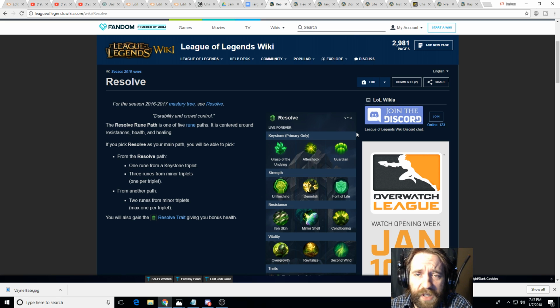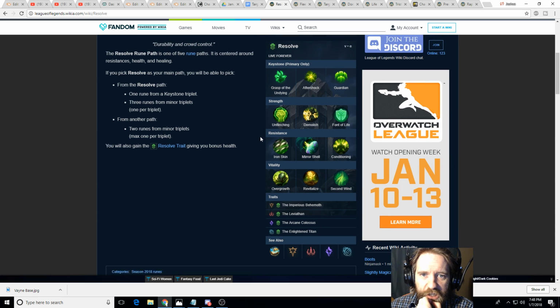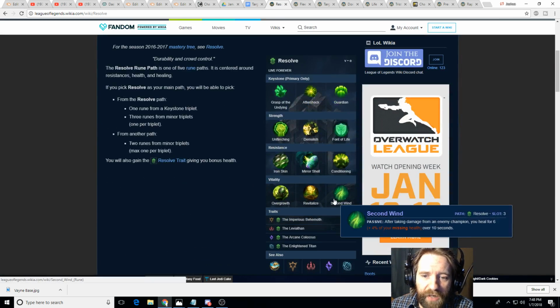Celerity is okay, but not anything amazing on Janna. Manaflow Band is unnecessary. Aery is good, but you can get all of this stuff. So I don't know. That might be the new age thing to do, is to go Resolve into Domination on Janna. Maybe some other people. I mean, maybe it's good on Lulu too. I don't know. I haven't tried it.